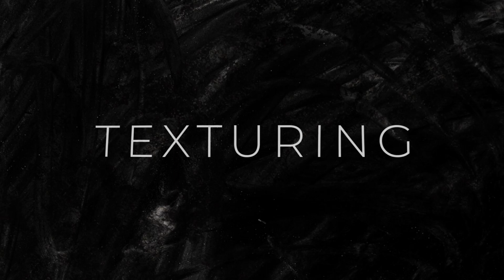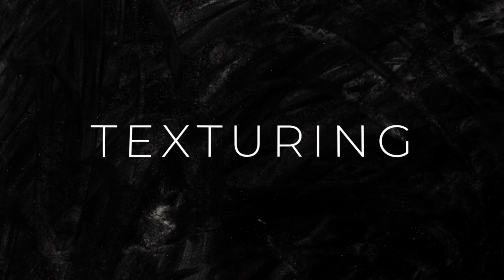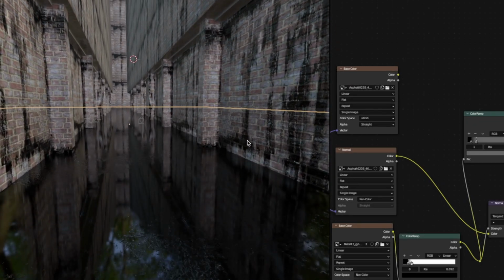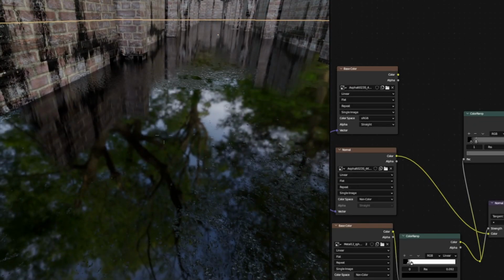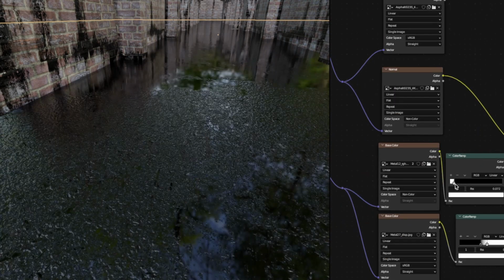The second part of the process was texturing, which was pretty simple. The hardest part of this process was trying to get a realistic wet concrete effect. I looked at a bunch of reference pictures and also looked at some tutorials to see how other people did the process, and it was kind of difficult to get what I wanted. After a lot of tweaking, I ended up with something I liked.